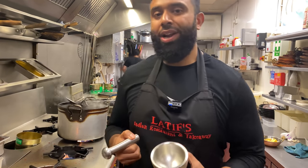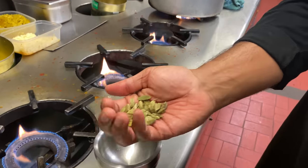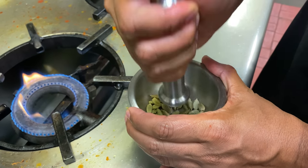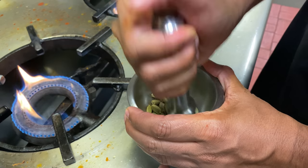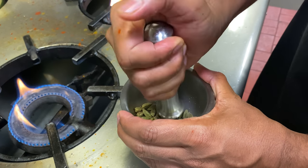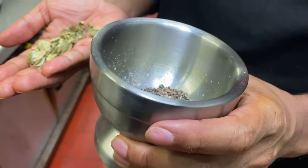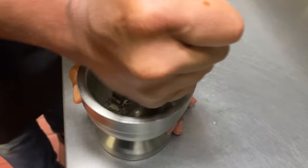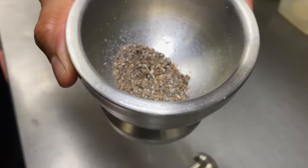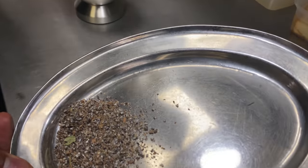I wish I had my granite pestle and mortar but I have this stainless steel one. I've got some cardamom — I'm just going to smash it until the pods come out and throw away the outer parts. This is going to build a lovely aromatic flavour and fragrance — this is one of my little secret tips. I'm going to add some cumin as well. The outer parts of the cardamom go away and we just use the pods. That's probably just under a tablespoon.